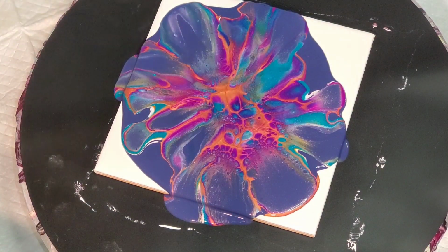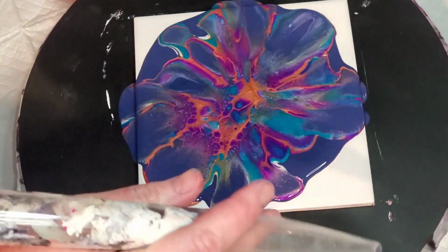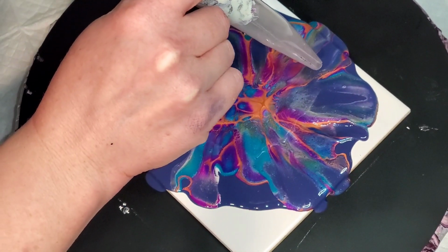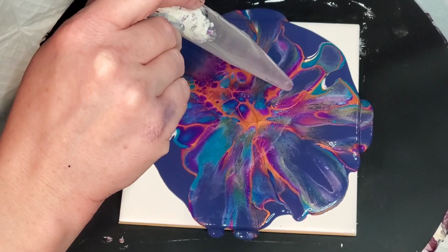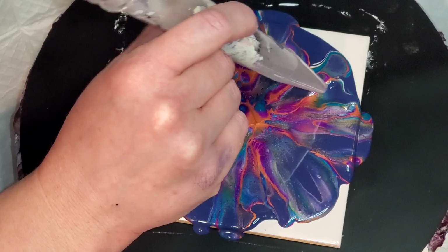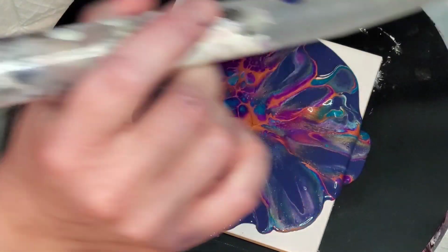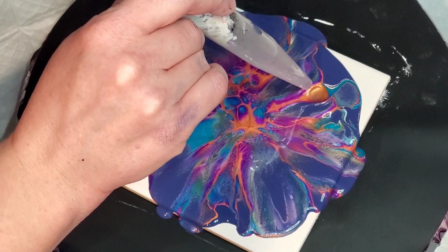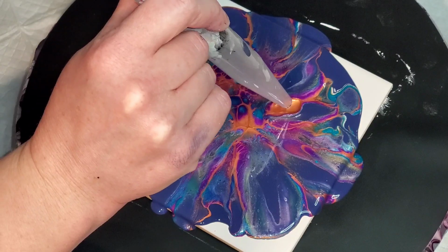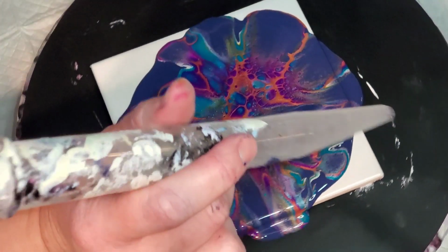So I'm going to hit a couple places. I'm kind of waiting for the center, but I'm going to hit a couple places I didn't do a great job and see if I can't get them to come out a little bit. But you see how much effort I had to put forth there to not blow too deep? The Puffy kind of does that for me. I probably should find the other attachment real quick and show y'all. I think this is a pretty genius idea. Good job, Mark and Erica.